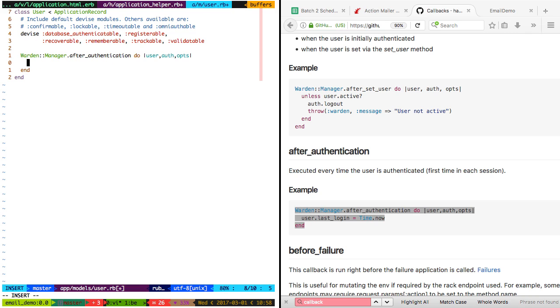So what I want to do here is send the email every time the user logs in.